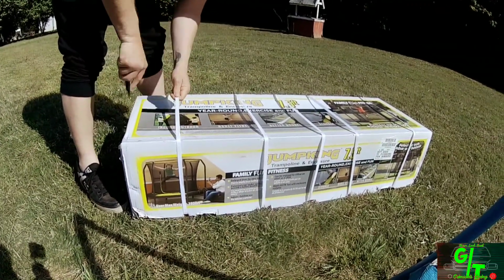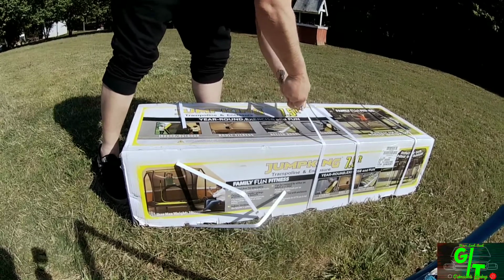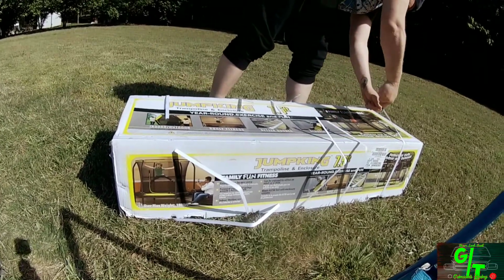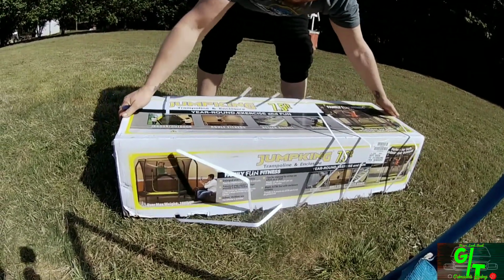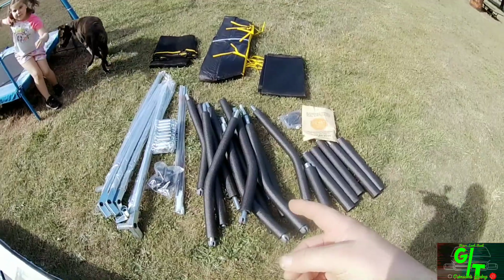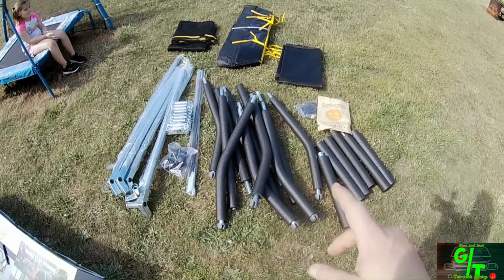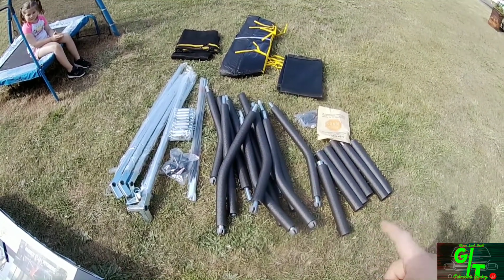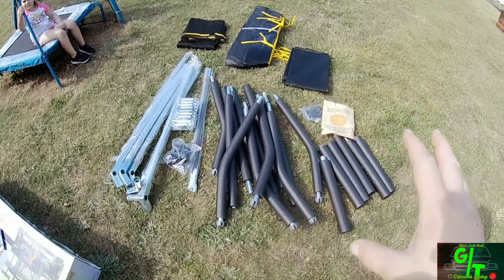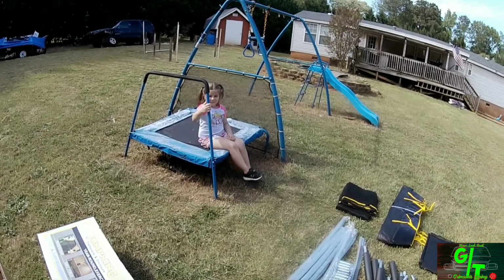Alright, I've got my daughter holding the camera right now. Open all this stuff up real quick. Yikes! That was scary. So excited. Holy moly, that's a lot. For a 7.5-foot trampoline, there's a lot of stuff going on over here. I'm hoping that I have my tools with me, because if I don't, I have to run up to the other shop. But yeah, there's a lot to assemble for just a small little 7.5-foot for a tiny little girl.